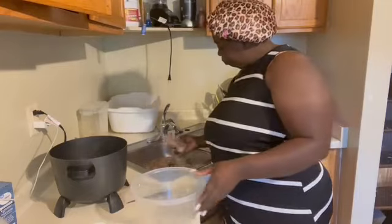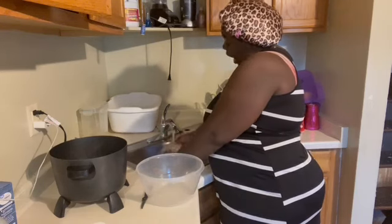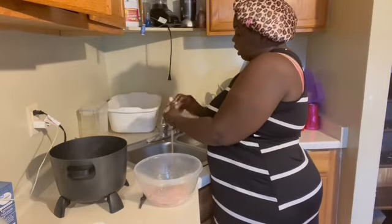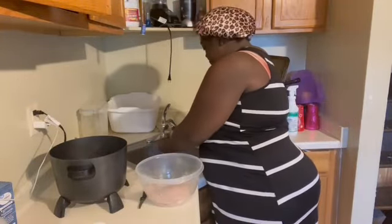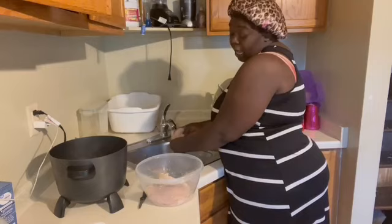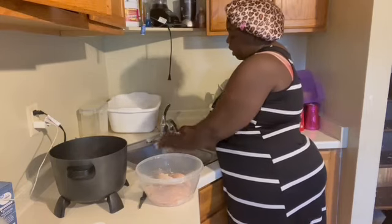And I'm going to say this. For the people in the back. A lot of people be using vinegar and stuff to clean their meat. I really don't like using vinegar too much. I like to just use cold water. But you know, if that's what you like to do, that's what you like to do. See the chicken? It comes pretty much together. Like I said, I don't prefer to use that, but if that's what you like, use it. Me, I just use cold water and go at it.